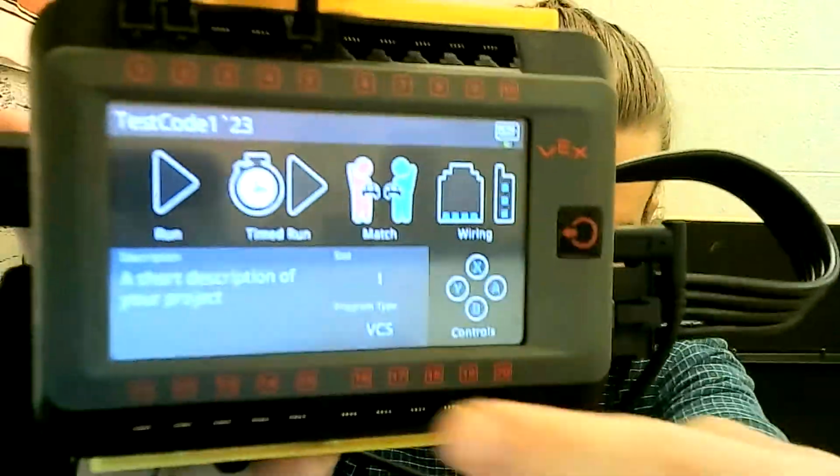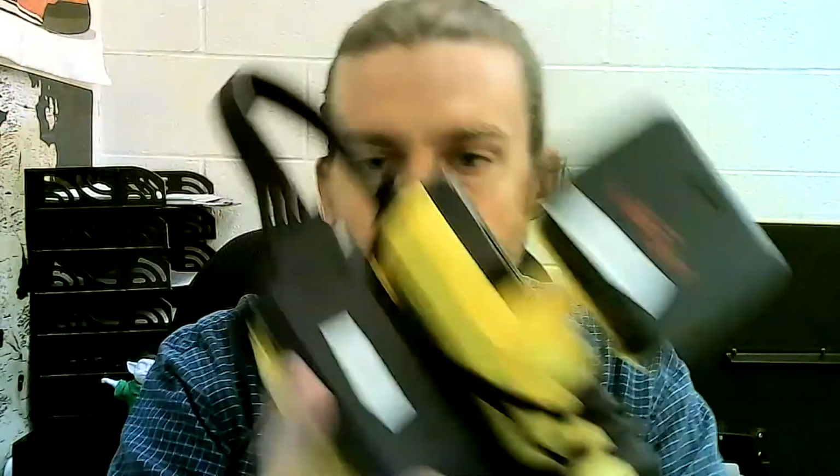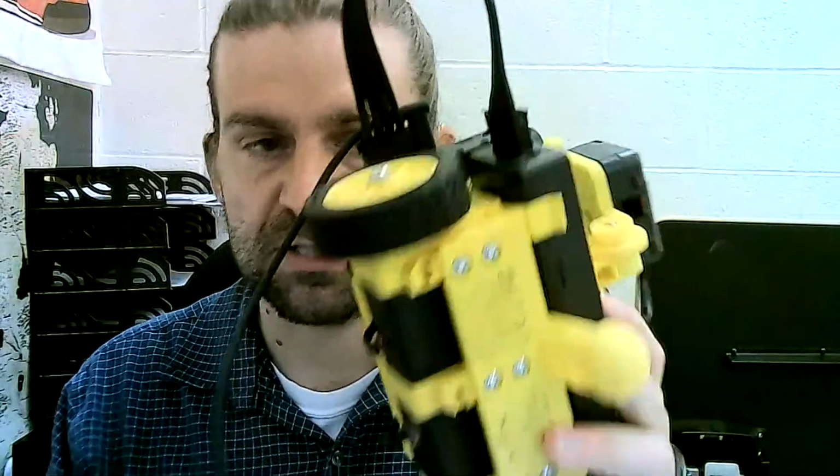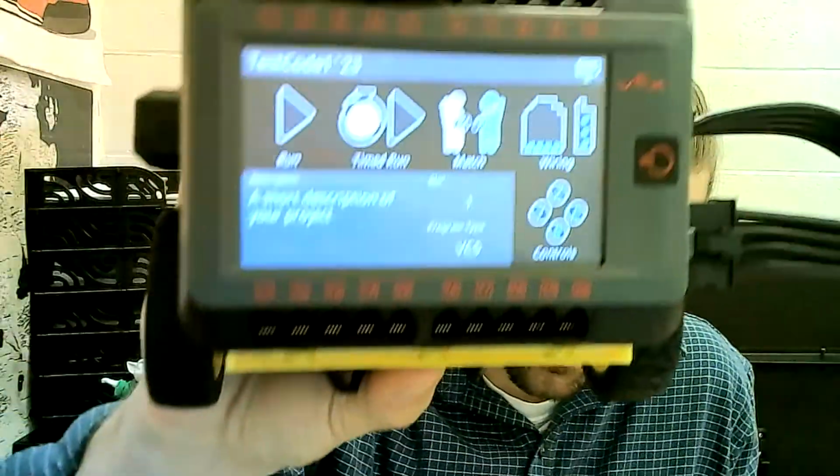And we have a couple different things that we can select. We're going to do this a little bit differently. What I want you guys to do is disconnect once it's uploaded. You can see the test code is still on here. And then to start it, we're going to press the little triangle. Now I'm going to hold this. Try to make sure you guys can see both of them. One of the motors is going to turn. I'm not sure which one exactly is motor 1 and which one is motor 2. So we can press play.